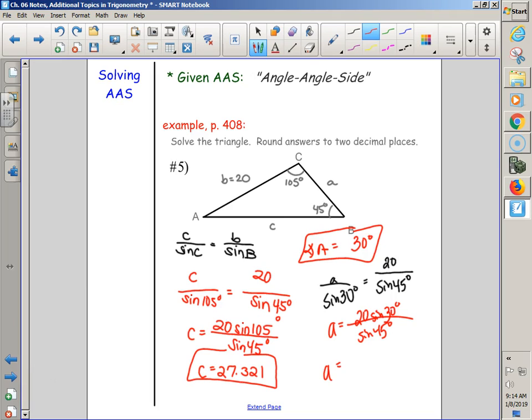Austin, what'd you get? Oh, he's still going. And then Gavin's going. Jaden, what you got? Sweet. Is our triangle solved? Because we had pieces of information, we found the missing 3, and we're done. Why am I calling this AAS? Because what were we given? Angle, angle, side, or side, angle, angle, either way. But is this something to memorize? No. It's just to realize, hey, if you have more than one angle and a side, law of sines isn't too bad.